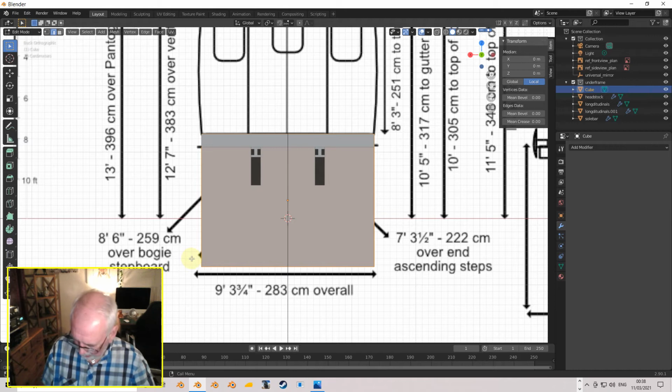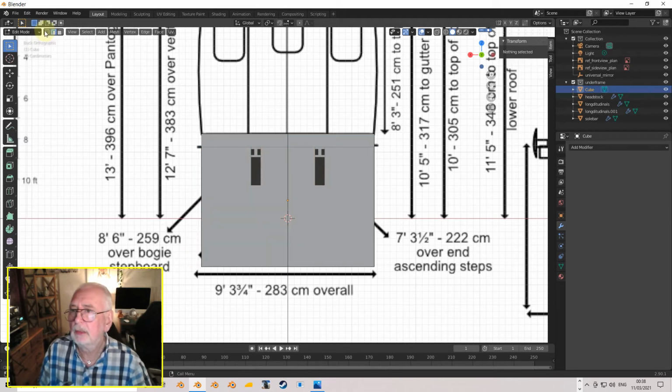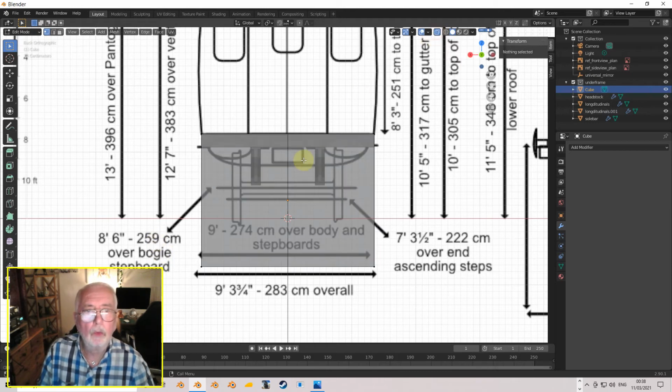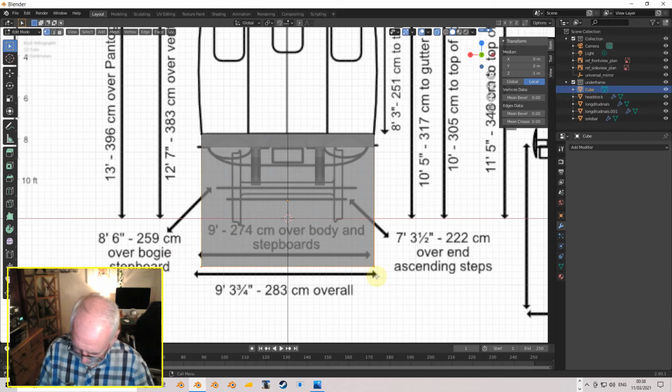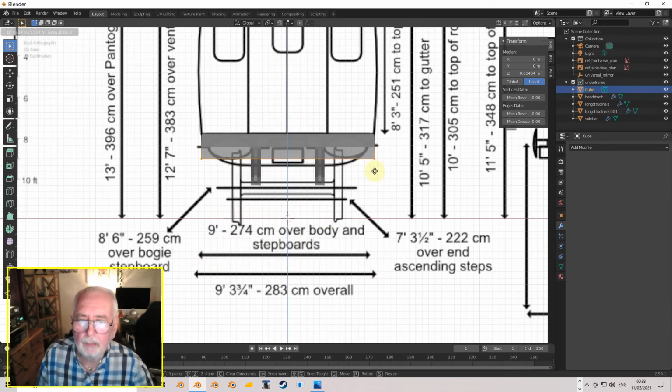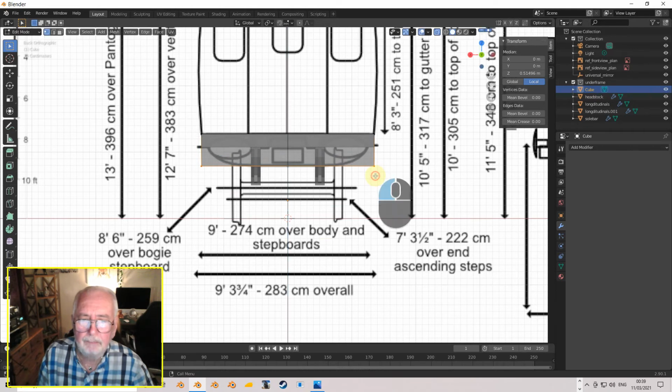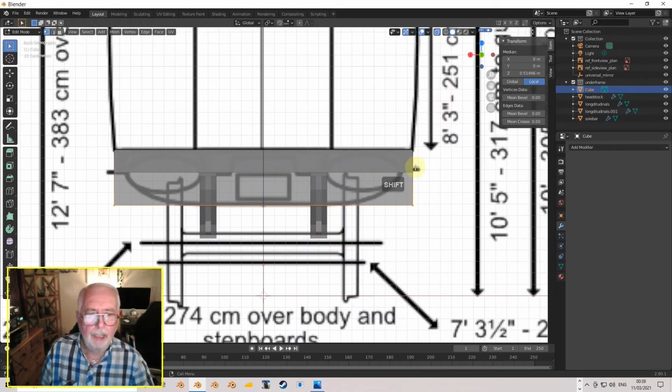And now edit mode, deselect. Let's go into vertex mode. Make sure you're going all the way through the model, and grab these bottom ones and grab Z, bring them up. There we go to about there. Okay, and now put a loop cut in here.